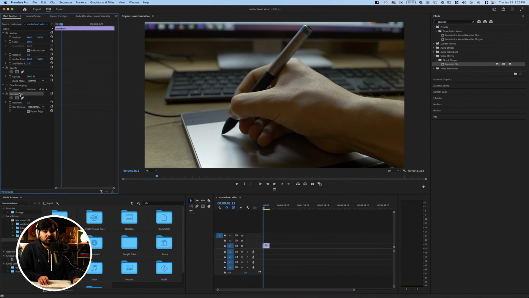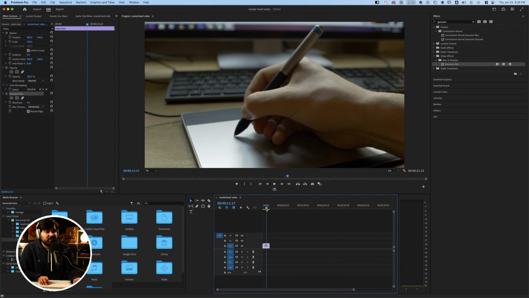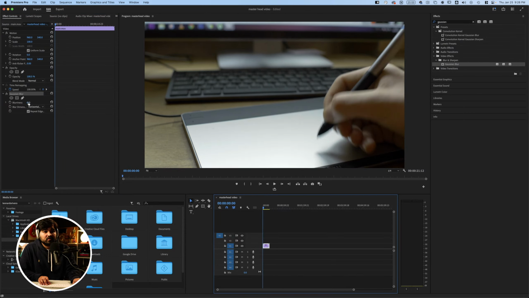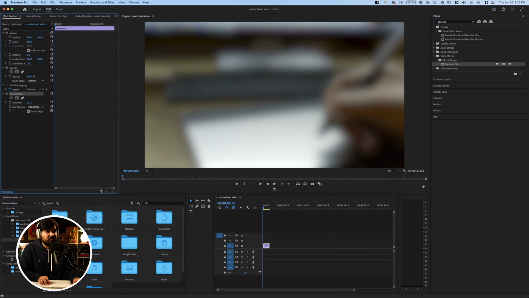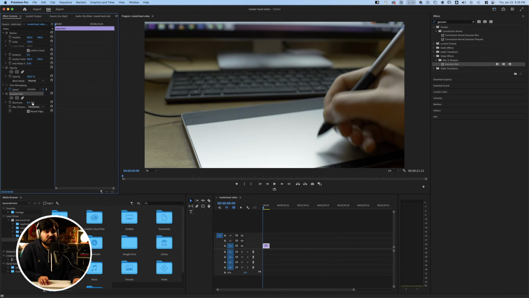So I can go to the Gaussian blur, and I can do keyframes to make it start in specific parts. So I'm gonna increase the blurriness a little bit and reduce it. What I'm trying to say is that you can do it your way.